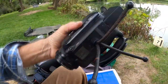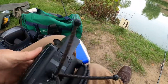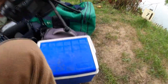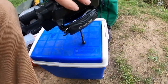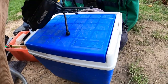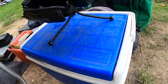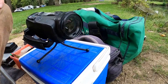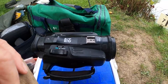I've managed to get the, look at the rust on it, the rusty, bendy, leggy thing screwed into the fitting on the bottom of this camera, so if I get this bait bucket thing level, I can at least hopefully get you something of a picture. Oh dear, looks a bit hazardous. If I get it set up right, we can hopefully get some of that. It's not going to be an epic, but we can show you a fish if we do get one.